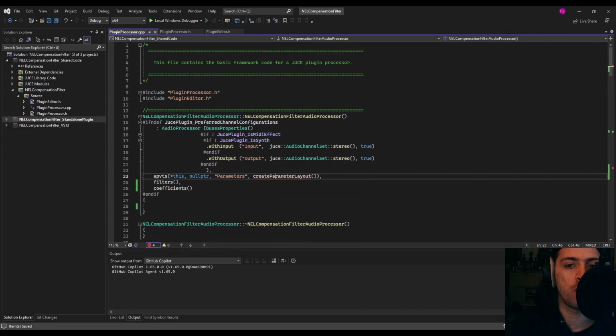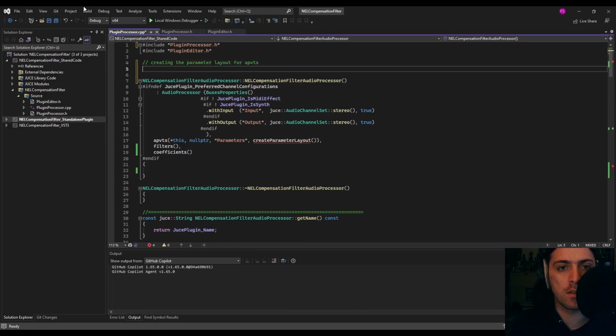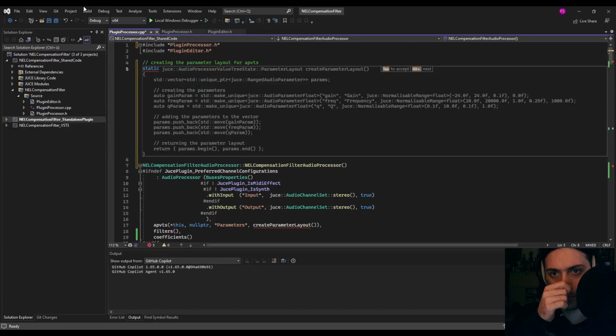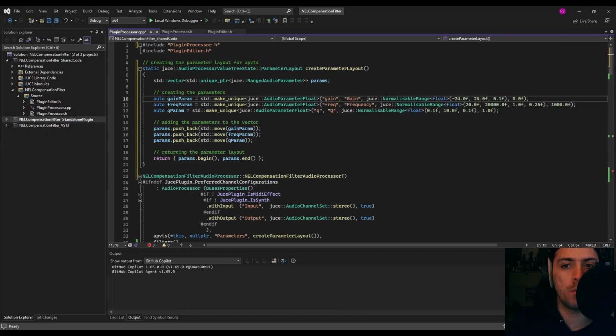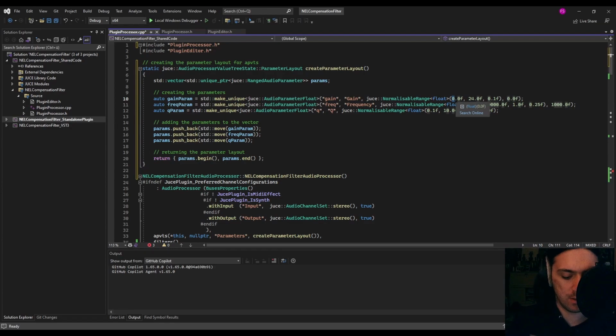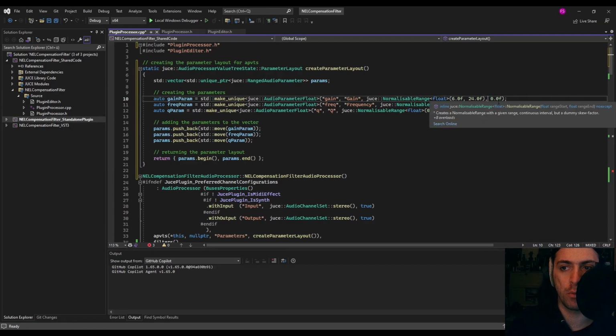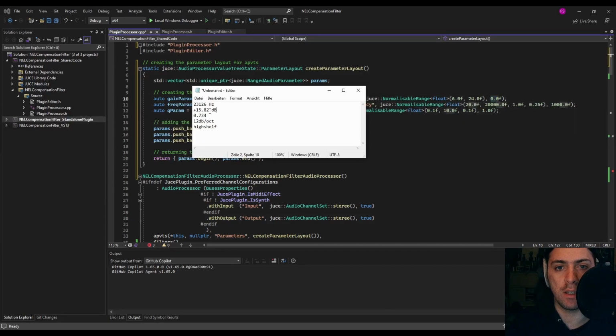We need a method for creating the parameter layout now. Creating the parameter layout for APVTS. Static. Okay, that looks good. So the method now exists, and what did it give me? Gain value. Let's use the range that we had. We want the gain value to be somewhere between 0 and 24, I guess, so that we can have something like 15.82, surely more than 6. Let's not make it stepped. What was the last argument? The default value. Let's just use the values for the default value that we have here.